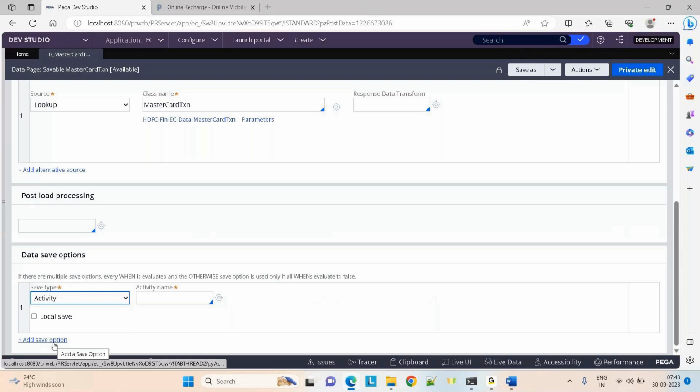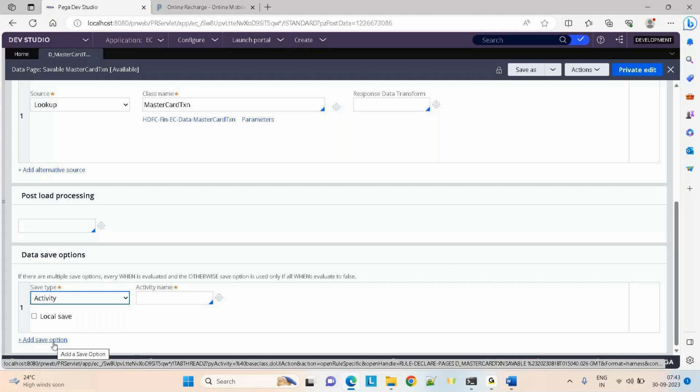It's not mandatory that only for list structure I should use an activity. No, guys. Even for page structure you can use an activity. But in general terms, when it is a list structure, we prefer to write an activity and insert data into the DB, because you want to loop on it and do all such things.